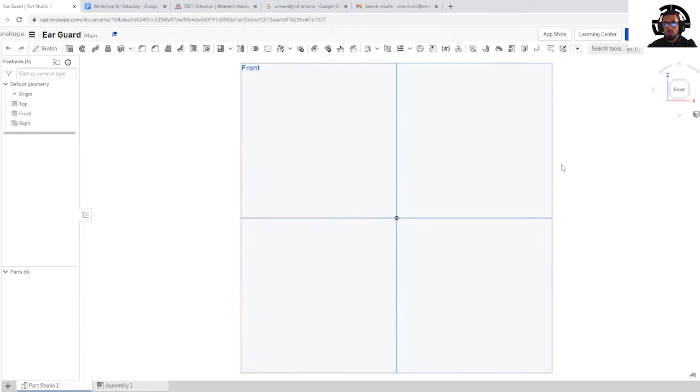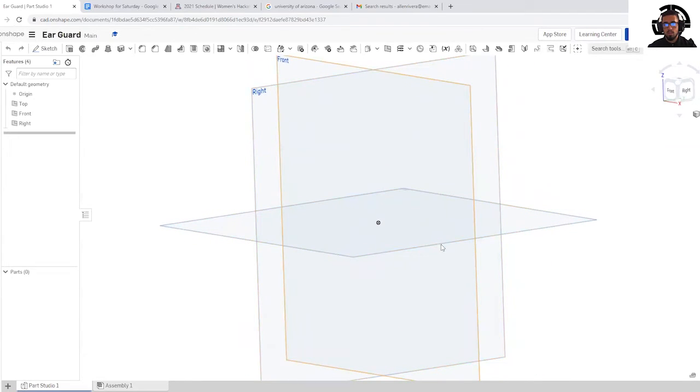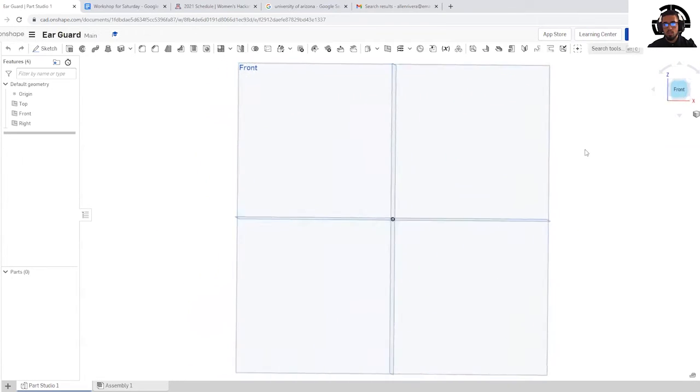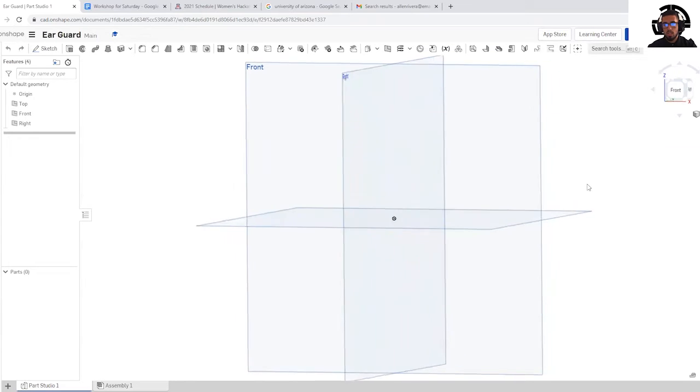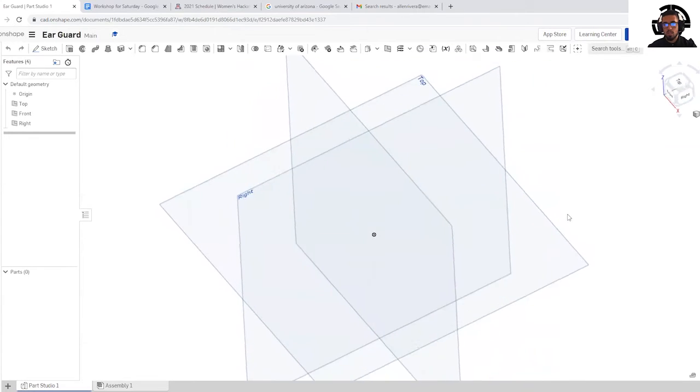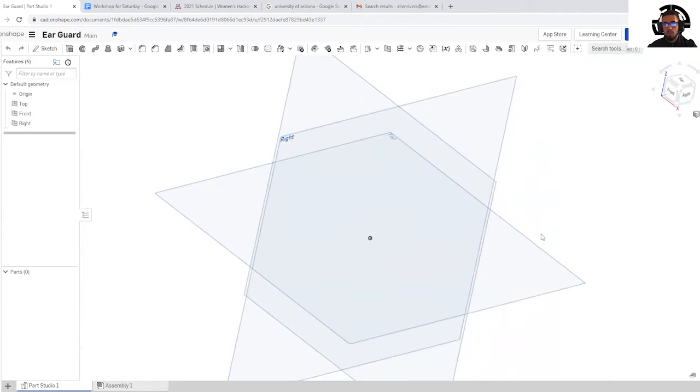And now if I want to rotate the screen in any way, I just have to, oh, I'm sorry, excuse me, the right plane. So when I click here, it's showing the front plane, the right plane, and the top plane, but only from the front plane's perspective. So if I want to rotate, I right click and I drag, and now it's showing me it in 3D space and showing me all those planes.